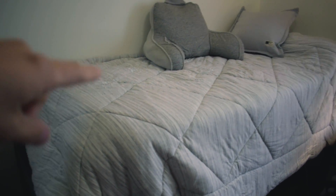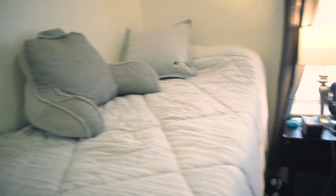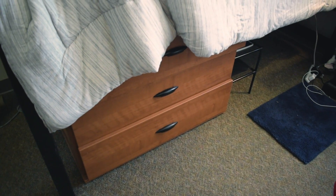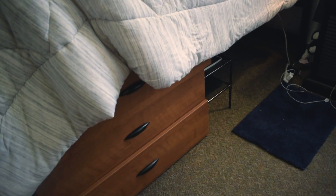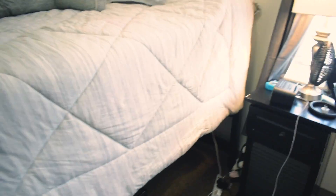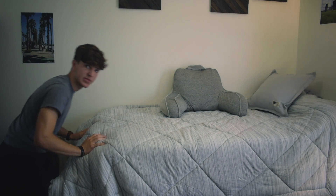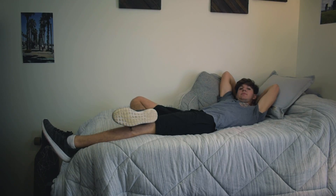Now, moving on to the bed. This and the sheets came from TJ Maxx. I got this from a shop up here because when I play Xbox, which is down there, you sit right there and it's really comfy against the wall. Extra pillow, also TJ Maxx. So this right here came underneath the window, but I moved it under there for storage. If you don't have something like that, you need to find a way to put storage underneath your bed because it's about five feet off the ground. You can either go up the ladder, which is no fun, or boom.